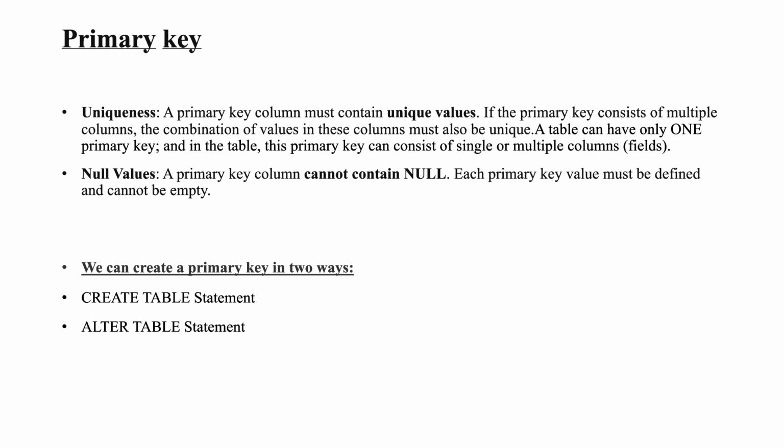Okay, so we are creating primary key in two ways. First one is create table statement and second one is alter table statement. Create table statement means we are applying primary key at the time of table creation. Alter table statement is used when the table is already existing and that table does not contain primary key.